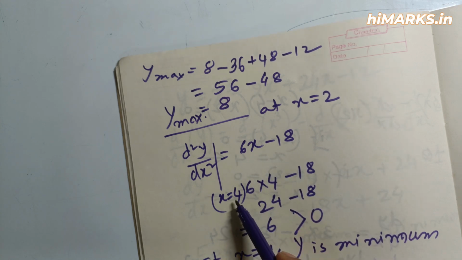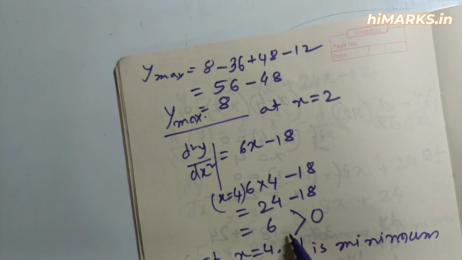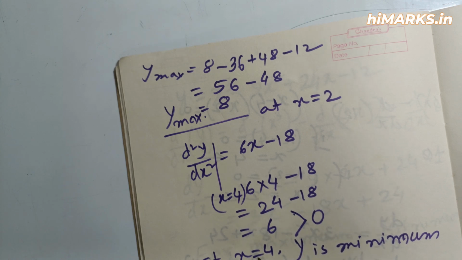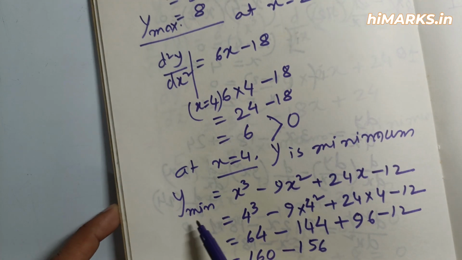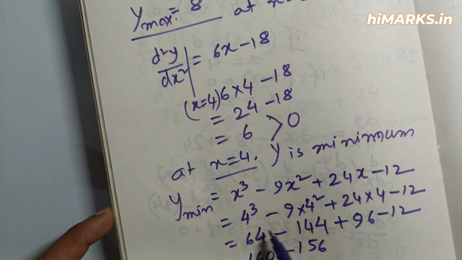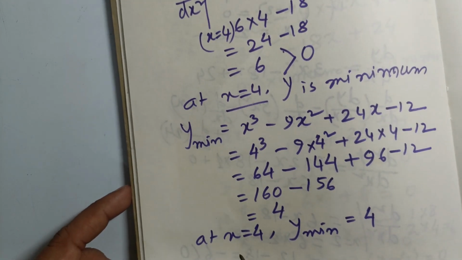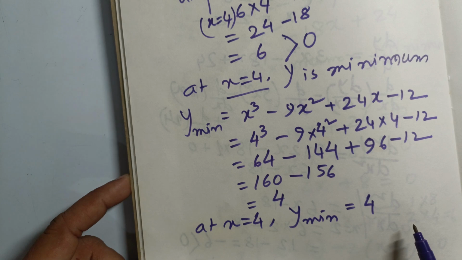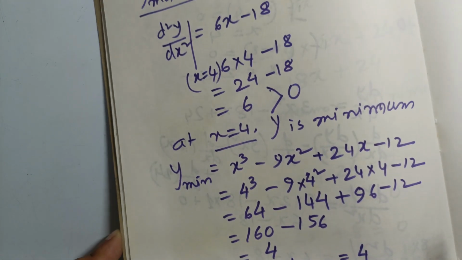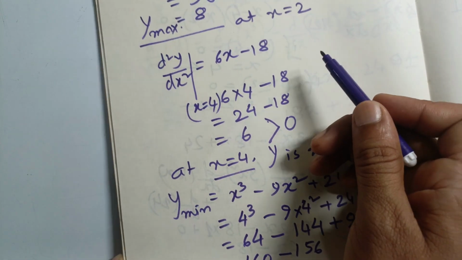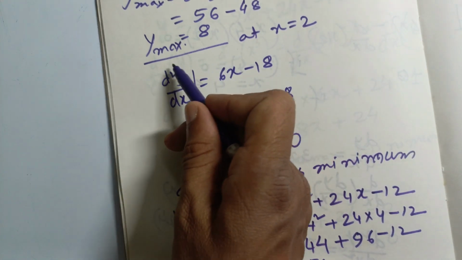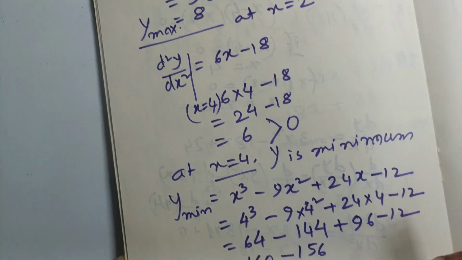And so this double derivative is used for taking the decision whether this is a maximum or minimum at a particular value of x. And if the question asks what the maximum and minimum values are, then only you take the original equation which was given. There you put the values and you can get the minimum and maximum values.